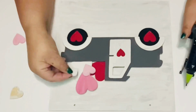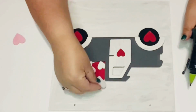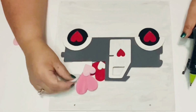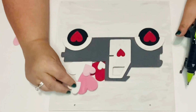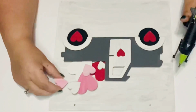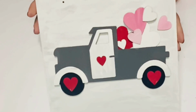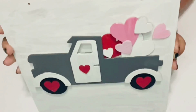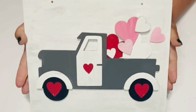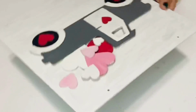And you just put your hearts any way you like. There's no certain way of putting them. You put them until your eyes, like I always say, are smiling and your heart is happy with it. So yeah, you just keep placing. And I put one behind, like it's falling out. See it? Oh, it's so cute. I love it. You could paint it gray, red, green, blue. Oh, what a cute truck. All those pretty little hearts.